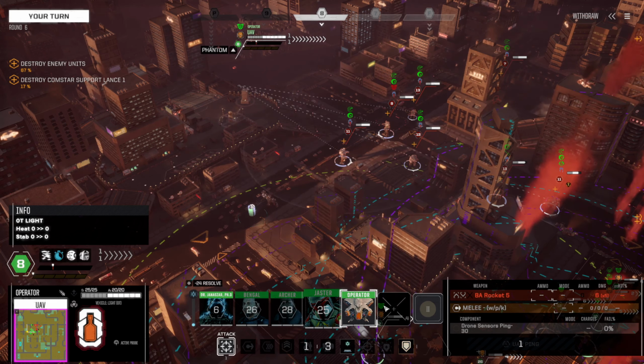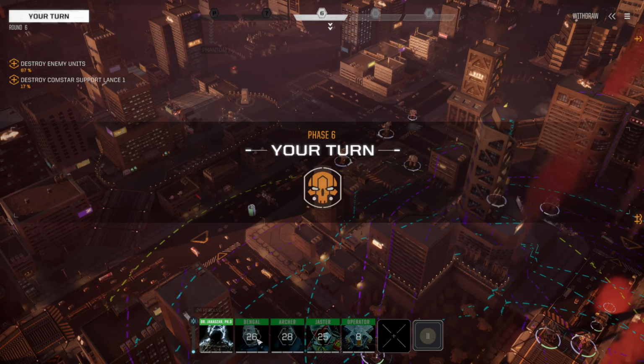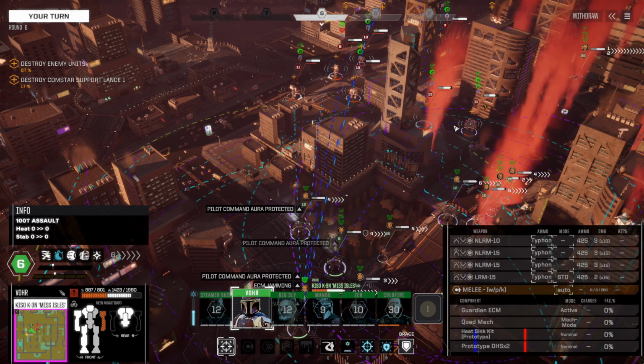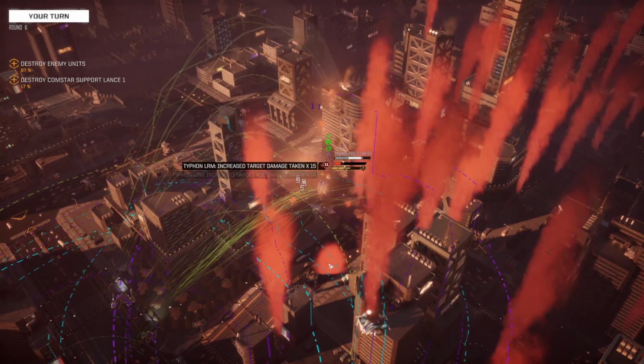Yeah, sure. Phantom. Brace. Dr. Yanisar, just move over here. Brace. Vor. Come over here, and drop some Typhon on the Thunderbolt. Alright.